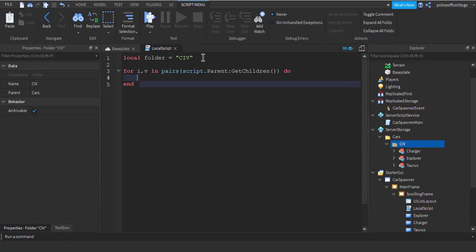All right. So let's do v.MouseButton1Click:Connect to a function.